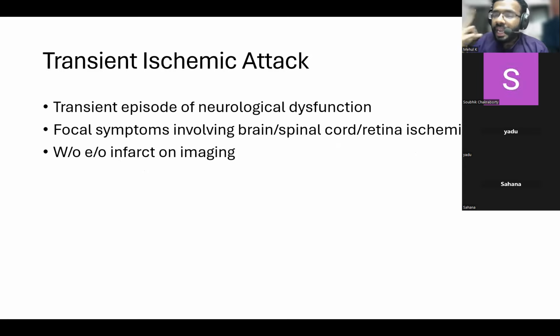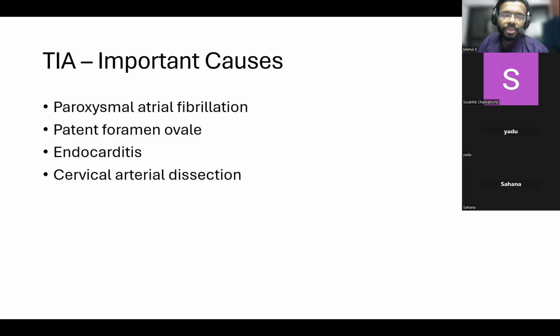You need two things: transient symptoms plus no impact on imaging. This is what is actually TIA. If a TIA comes, the next thing you do is try to find out some important causes of TIA, like atrial fibrillation, any clot in the heart, endocarditis, or do a carotid Doppler, look for any cervical artery dissection. Usually it's related to some trauma, but trauma history might not always be available with you. Vertebral foramen evaluation is something that is more for inpatient teams than in the ED.